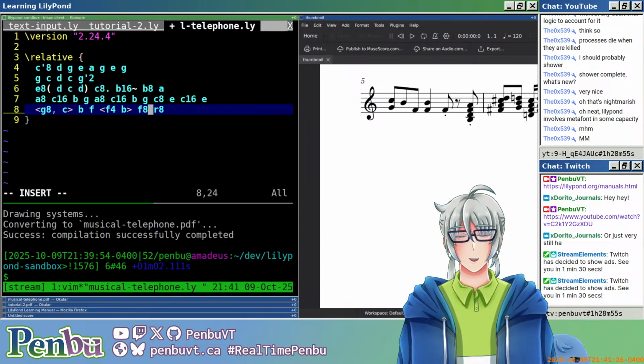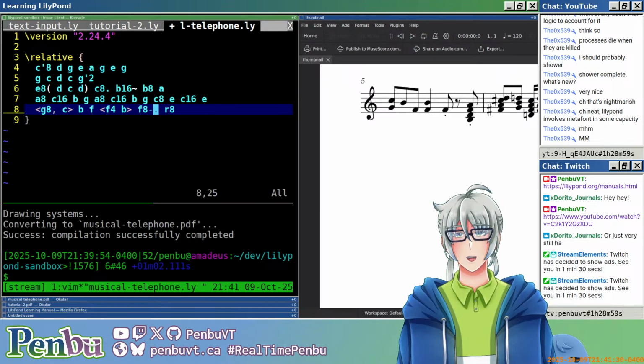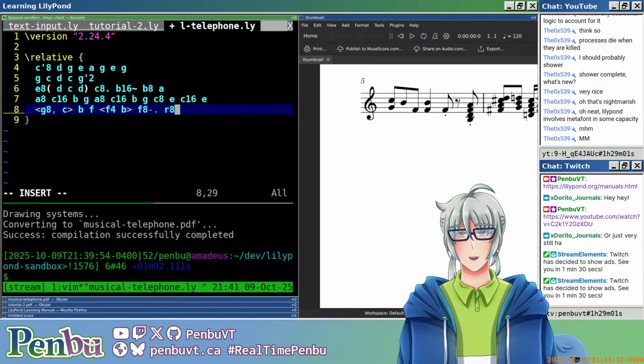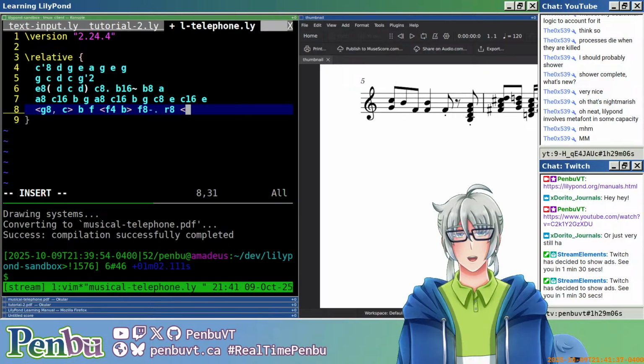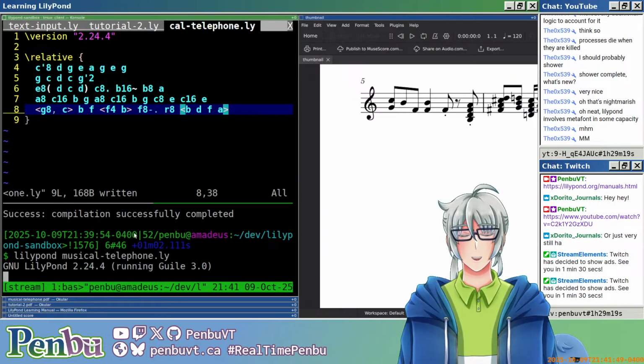Not dot, this is dash S, that's for staccato. And R8, and then a big chord of B, D, D, F, A. Okay, that should look correct.